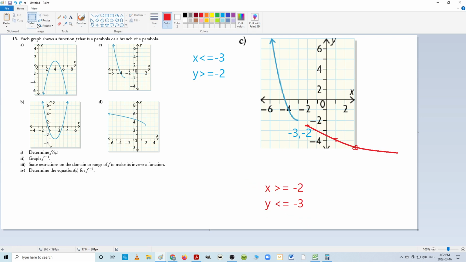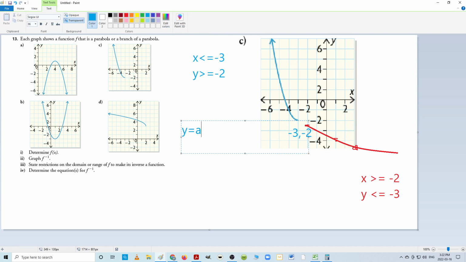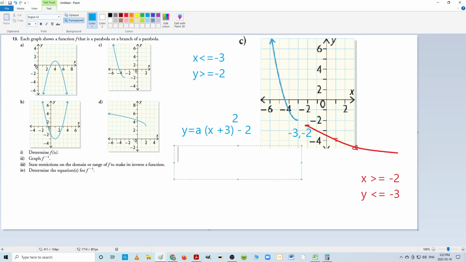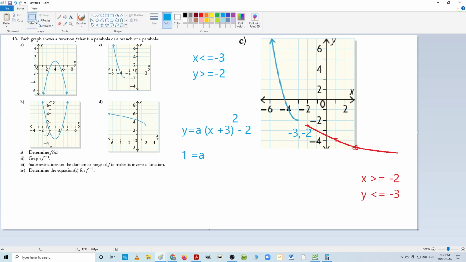Now, as for the equation of the first one, it's quite easily defined because I have the parabola vertex formula, and I know that this would be how I would write it. All I have to do is find a clean point, which I believe I have one at -4, -1. What's -4 plus 3? It's 1. What's 1 squared? 1. So I get this. When I add 2, I get a is equal to 1 again. So that means there is no a, really.